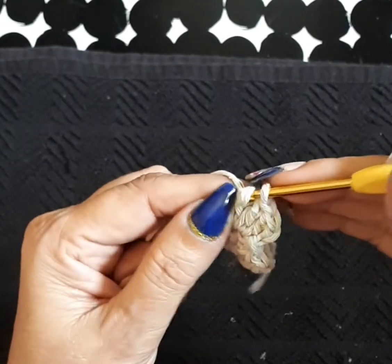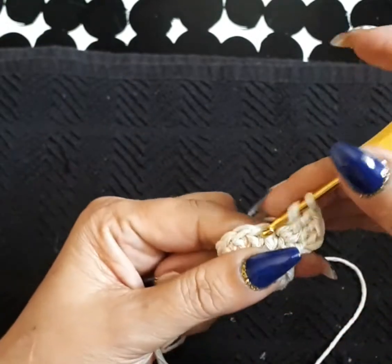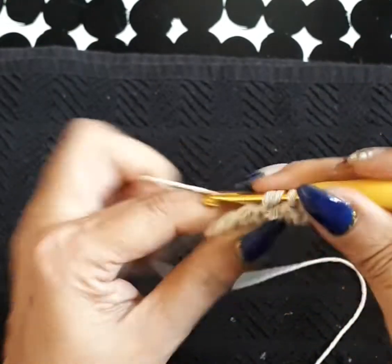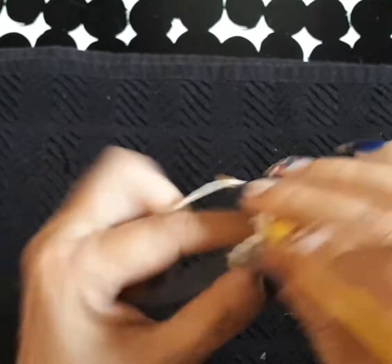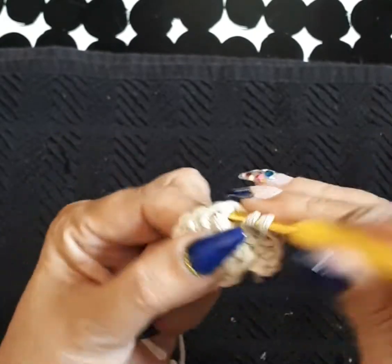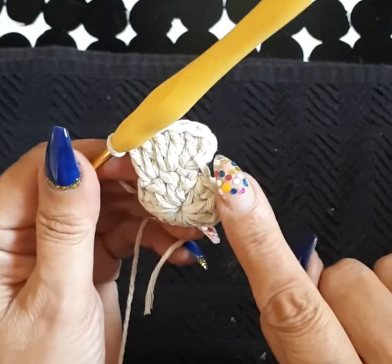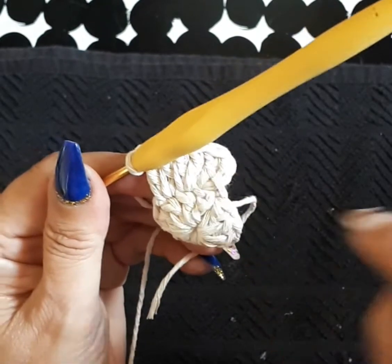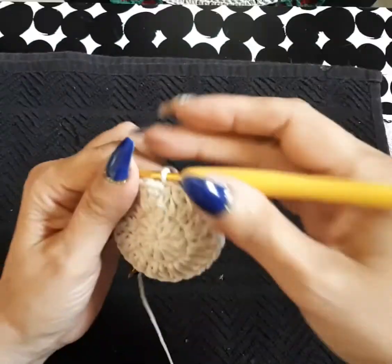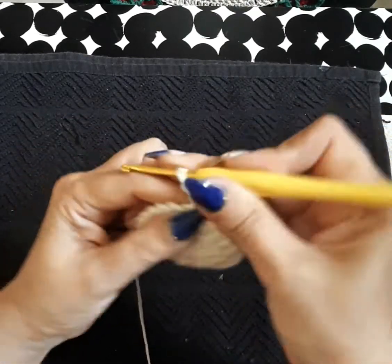They're all on my playlist under the doilies. The thread splits a bit because I don't have the right hook for this, but I'm working with what I have. We're going to do two double crochets per space and come to the end and close it up on the third space with a slip stitch.